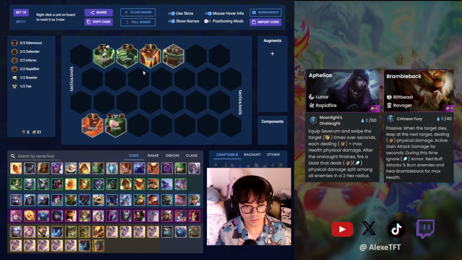We can play this. It's great because it gives us kind of tempo with the summon. There's actually a second summon here, and then it gives us Inferno. This is a really strong open. It's a little awkward because we're not holding Yorick on the board, but for sure this is something we could play.